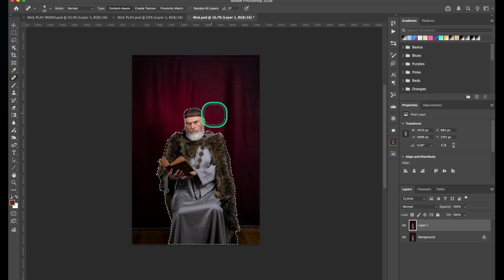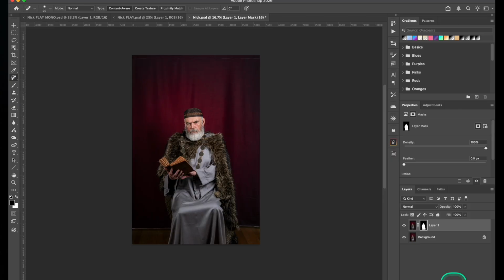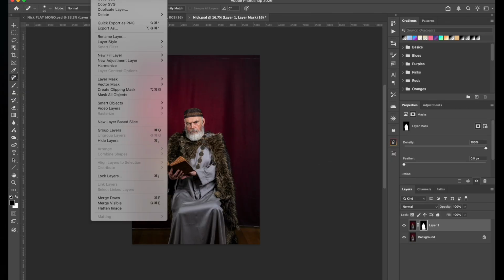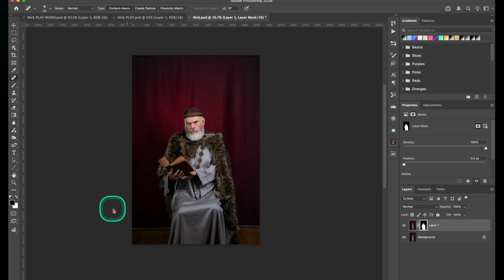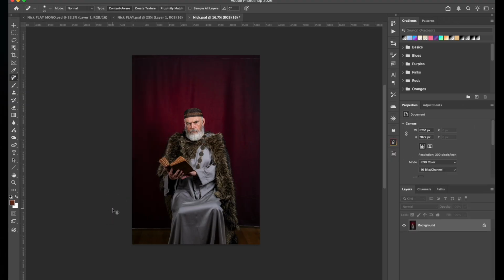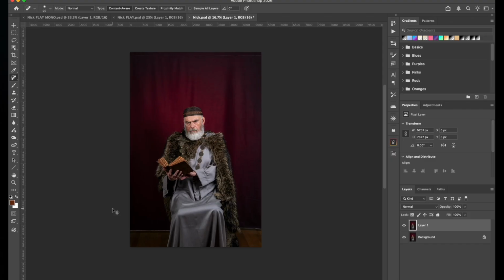All you have to do now is go down here to the adjustment layers, and this one here that looks a bit like a washing machine is the mask. And if I click on that, you'll see Nick is now all grunged and the background isn't. Can you see the difference? That's exactly what we wanted, making it now look quite 3D, and he's pinging out of the image. So I like that. So I'm going to go once again to Layer and Flatten Image, and then Command J to do a duplicate.